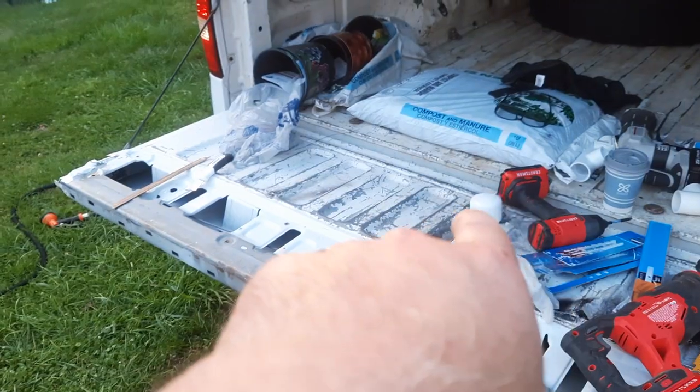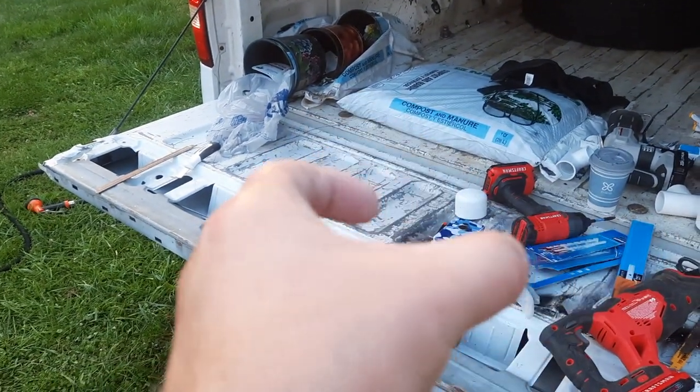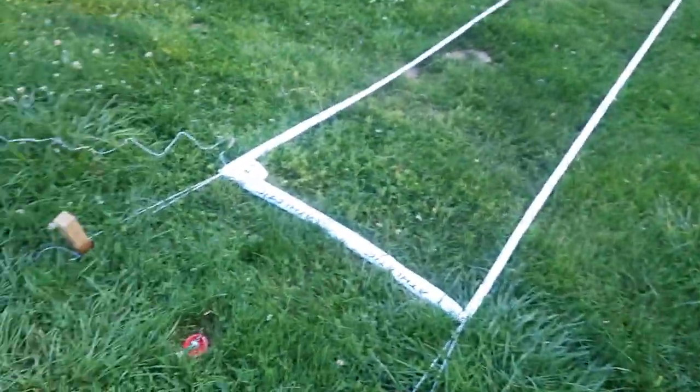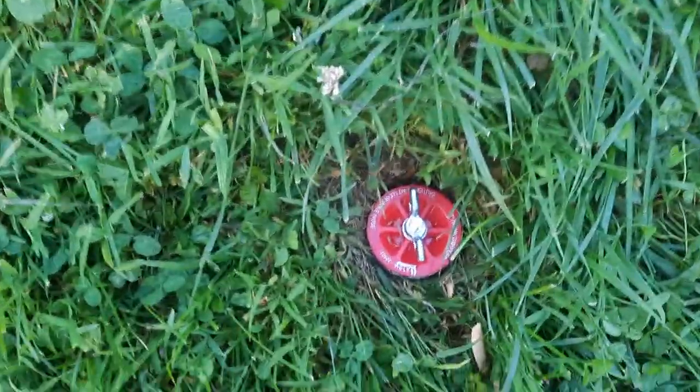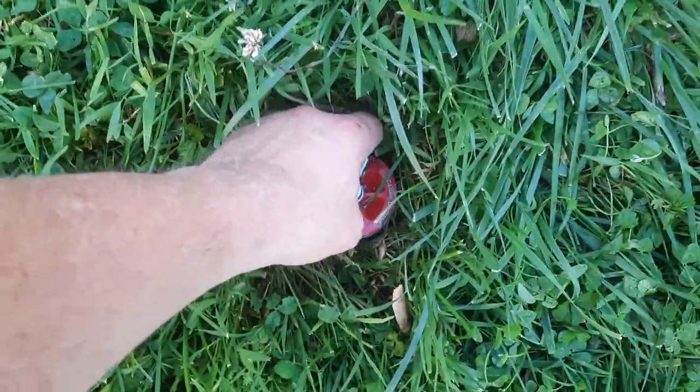So basically, I told you I had gotten a top cap to go over it, but it's got thick walls, and it goes on the outside of it, so it wouldn't work. So just in case that happened, I bought this thing, which goes on the inside, and it's got a wing nut that you tighten once you put it in.